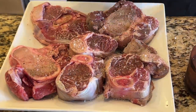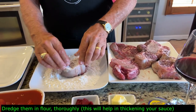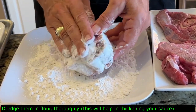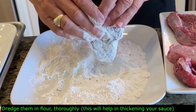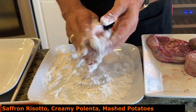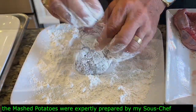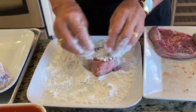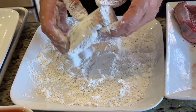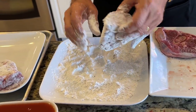This dish is very easy to make and doesn't need too many ingredients to be as delicious as it is. Now we will dredge them in flour all around — shake off the excess. You can serve osso bucco with saffron risotto, creamy polenta, or mashed potatoes. Today we've chosen mashed potatoes — a personal favorite. This dish does take time; overall it's about three and a half hours from prep to table.